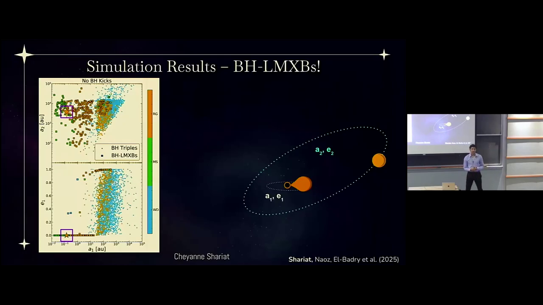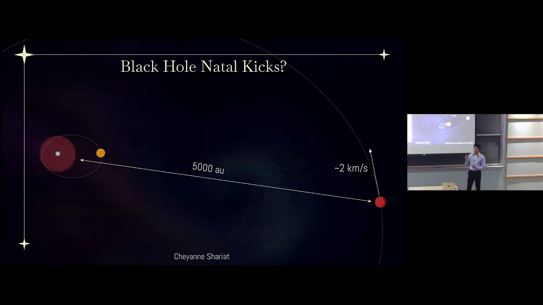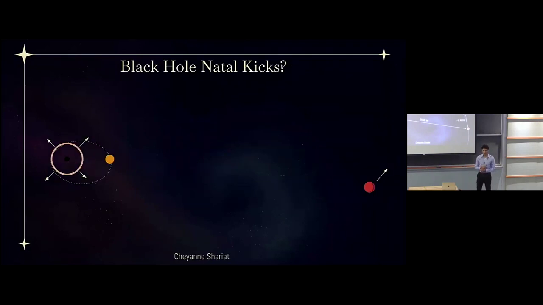Interesting. It's also a little bit evolved, which you see we have a little bit of preference for given the tides. So I haven't even brought up black hole natal kicks. Those simulations assume no natal kicks. So if you do assume natal kicks, you see that you're on a few kilometers a second trajectory if you are the tertiary. And so any natal kick would presumably unbind you. So we can set extreme constraints on natal kicks.